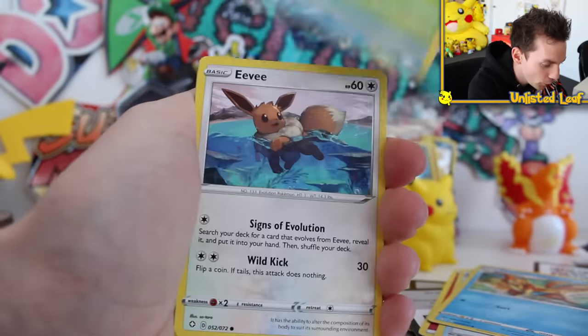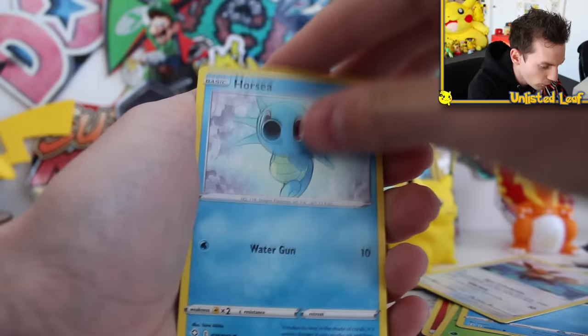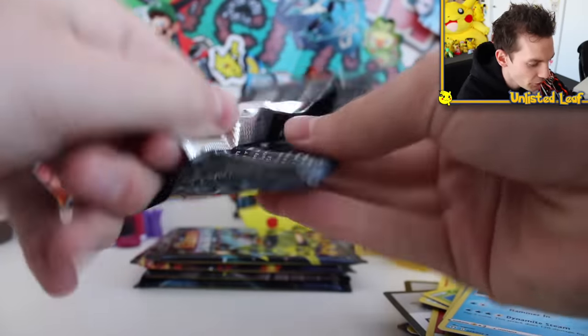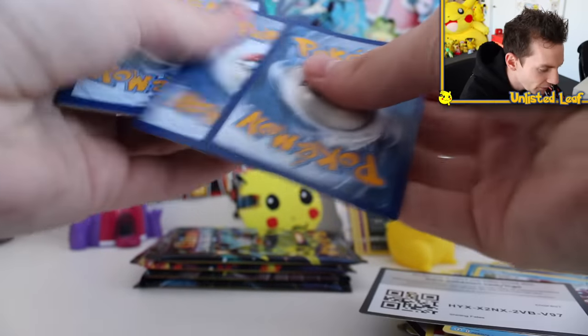Shield, Float Cell, the Wacky, Chewtool, Eevee. Oh gosh, they're going everywhere. Horsey as well, Cacnea, Shinx. What do you reckon? Do you reckon we're going to get a full art shiny this time round, or do you think they've given up?